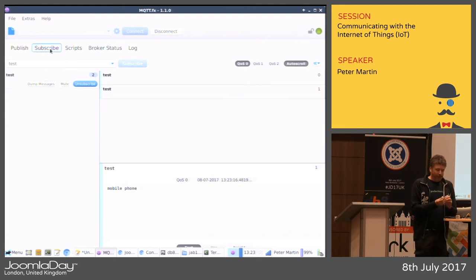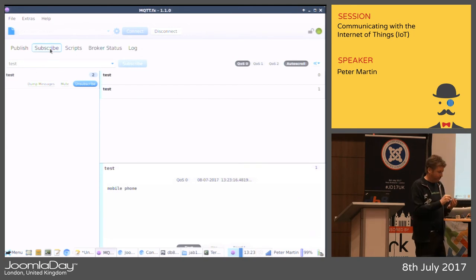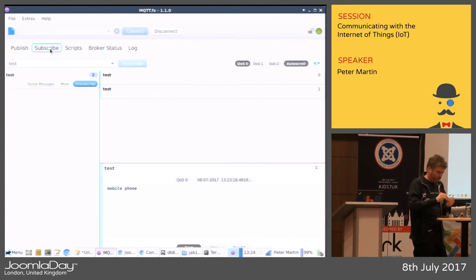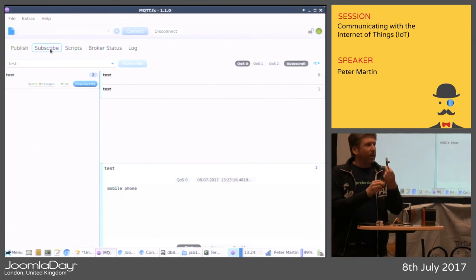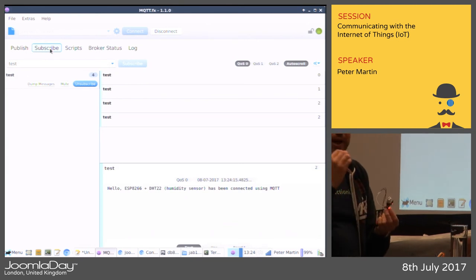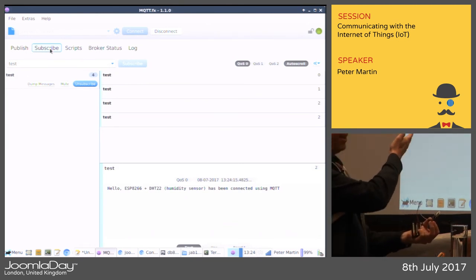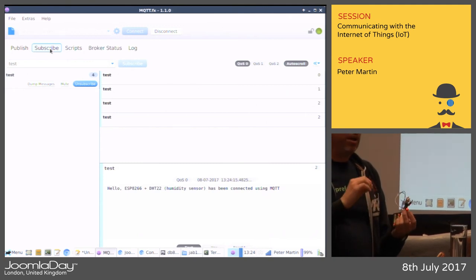So I have this small device. It's a temperature and humidity device. And I have a small board and I have a battery pack. I hope I connected right. Okay, so what you can see, the lights are on, and it says humidity sensor, because I programmed it to give this message. And if it were an autonomous device, it would maybe send the temperature every 5 minutes.